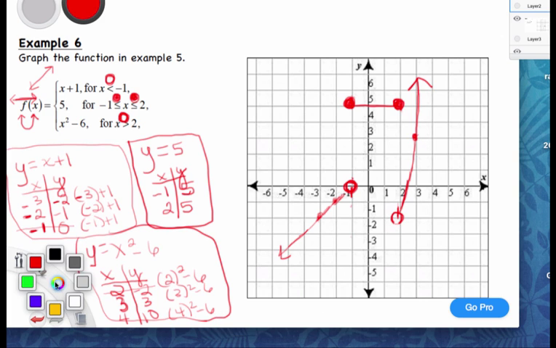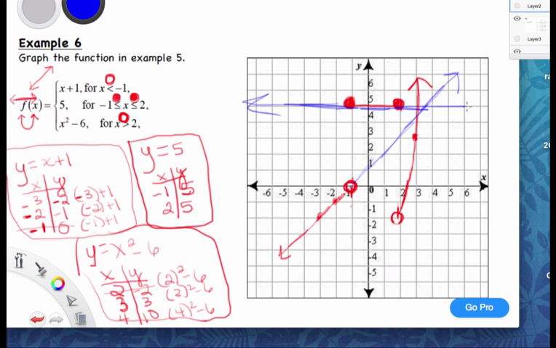And just real quick before I stop this example, technically if you were allowed to use the entire graph paper, your line would keep going like that. Technically, if you were allowed to use the entire graph paper and you didn't have domain restrictions, that horizontal line normally gets graphed all the way across. And then your parabola would come all the way down to there, and then would come up on the other side. I'm just going to do a quick sketch. That's a pretty bad sketch, but.